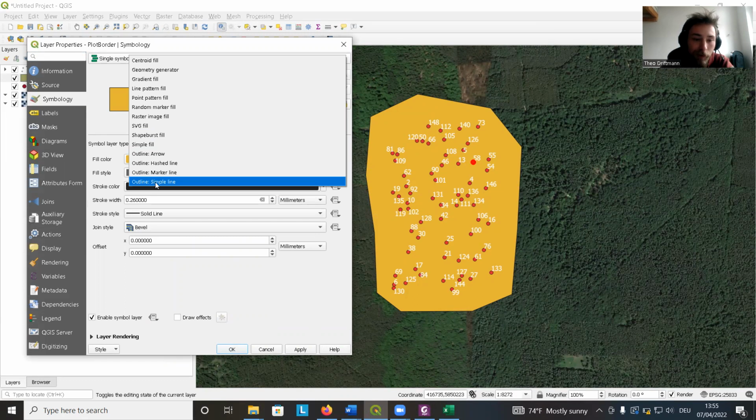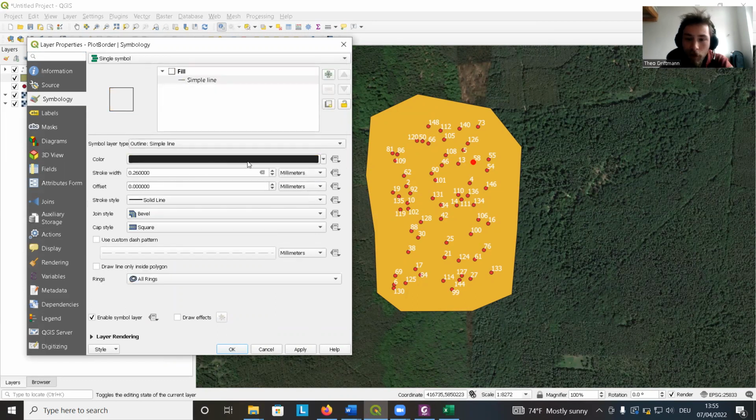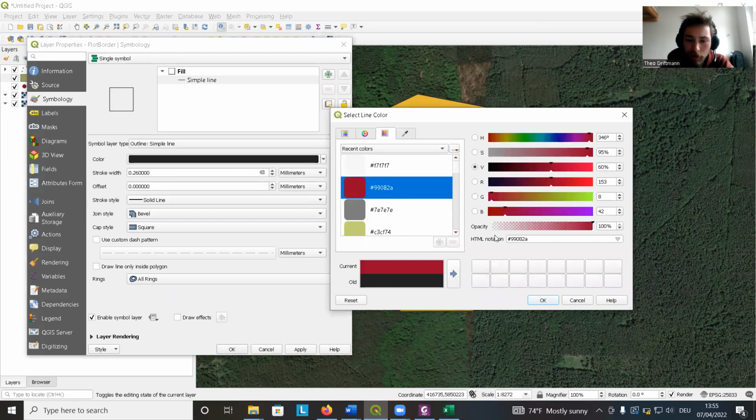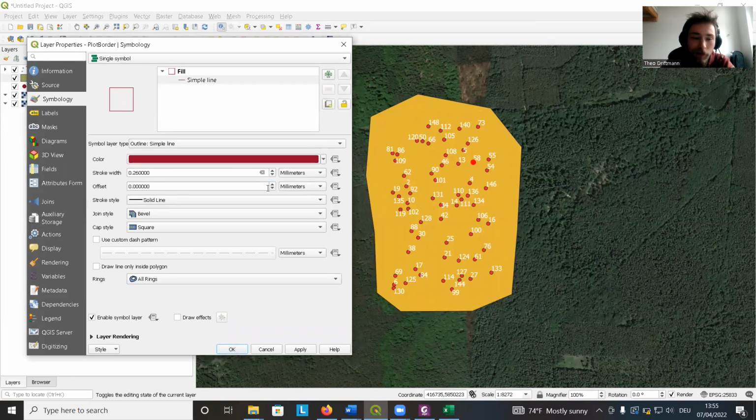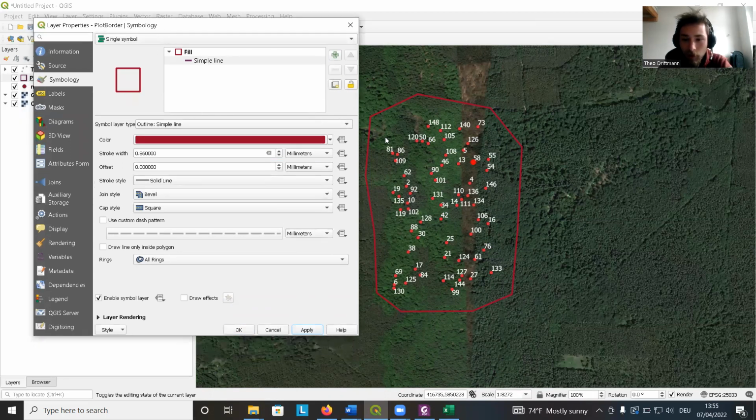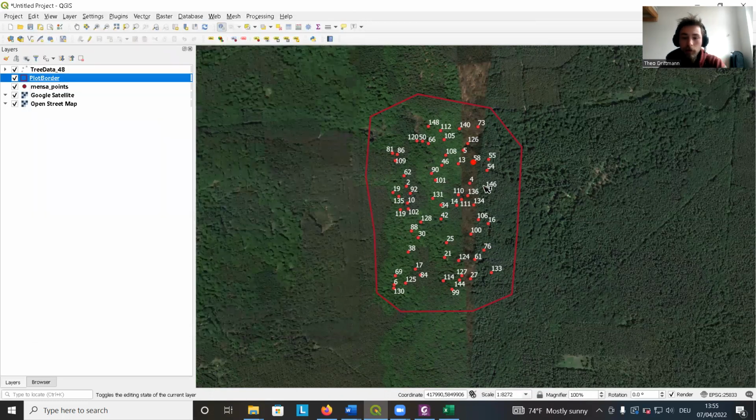Yeah, I think a simple line will do it. Maybe let's add a different color. Let's make it red so it's visible. Again, you can spend a lot of time figuring out the right symbology, and you can make it look really nice. But for now, I just want to show you the main features. And now you can click OK, and here you go.